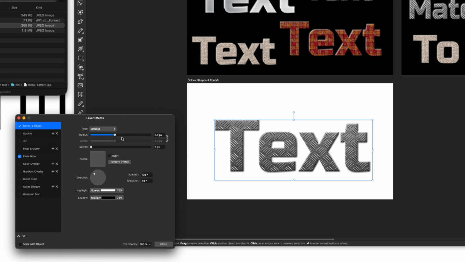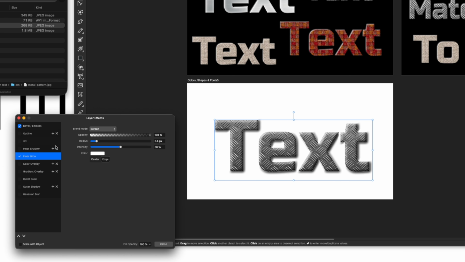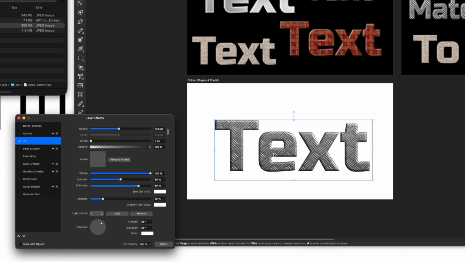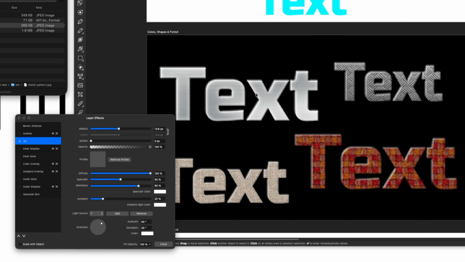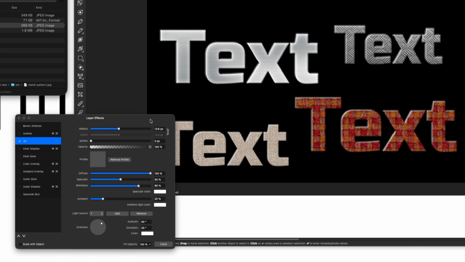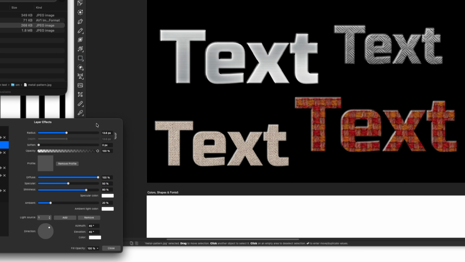And make sure you have enough bevel and emboss that you are going to see something right here. And then you can play around with this. And on the intensity, it's going to glow a bit more. But for this specific example, I think I would go with 3D effect, which looks very good. Now let's look at some other text right here. This should be enough for you to do whatever you want it to do.